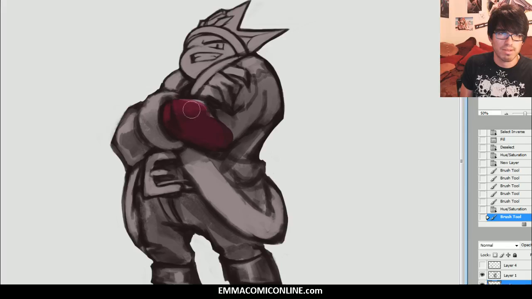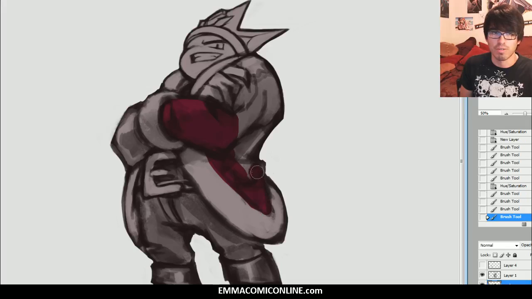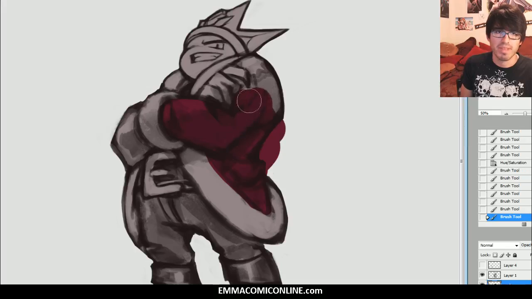Okay, so we're going to go ahead and color this in dark. And the reason why I like coloring with a dark color, or a darker version of whatever we're going to be coloring with, is because I like to paint light. Okay, so now check this out. Here's where that character mask comes in handy. See how I'm going outside of the lines on all this part right here?